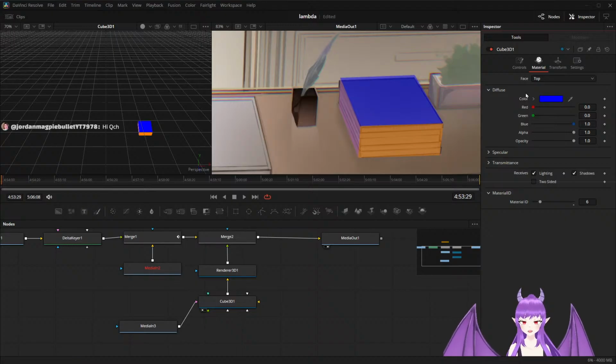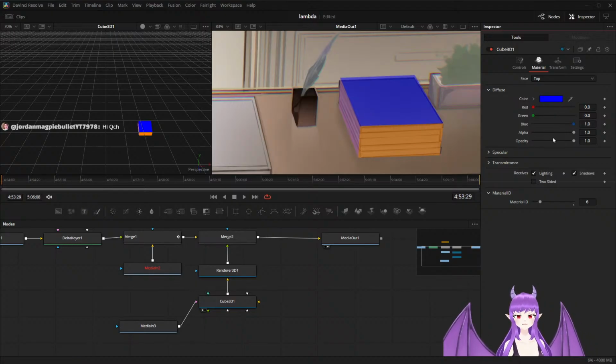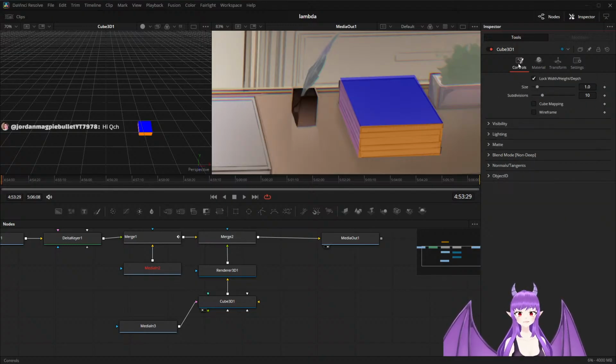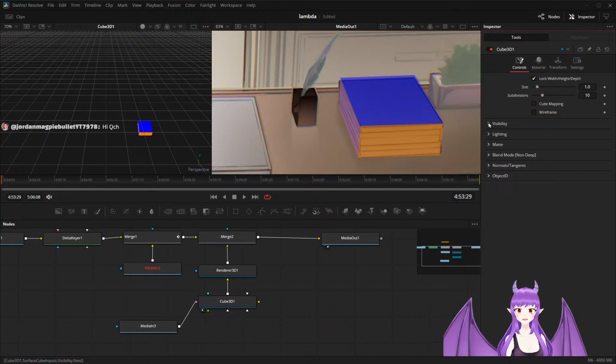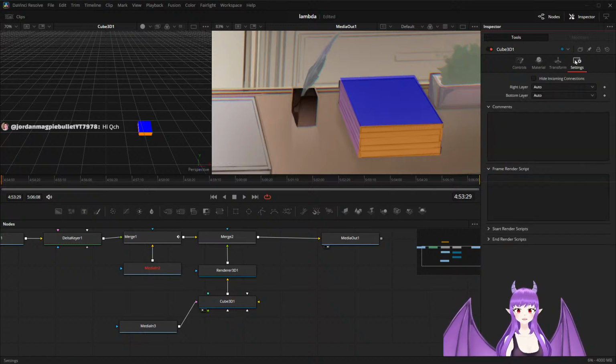Okay, edit control, paste settings. Cube mapping? Matte, normal top. Visibility. Okay. It's under settings.